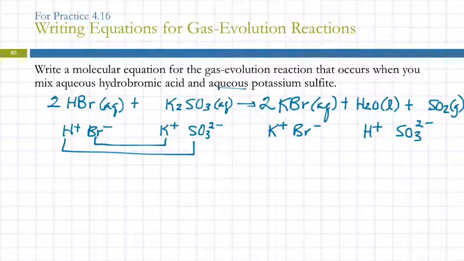And now let's look at sulfur. We're going to have to look at sulfur and oxygen separately. So here's 1 sulfur and 1 sulfur, so that's okay. And then the oxygens, I've got 2 oxygens plus 1, that's 3. 3 oxygens here, and we still have to check the hydrogens. 2 hydrogens and 2 hydrogens. We're good. Any questions? Gas evolution reaction.